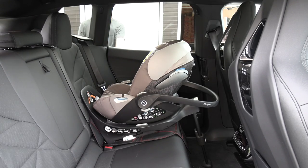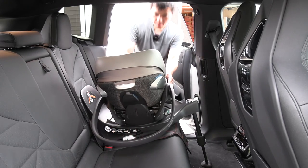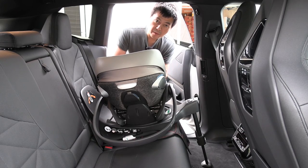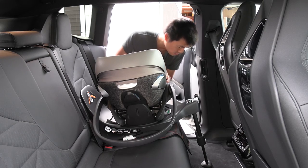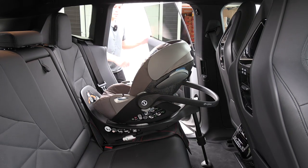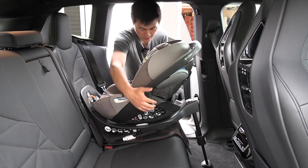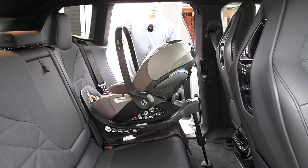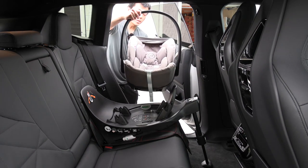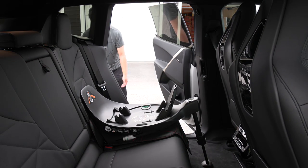Ideally, I should bring an actual baby here, but I'll probably not do that. I will put the baby in and strap it in. But you can see that I'm 173 centimeters and at least for me I can stand upright and don't have to bend over that much — that's actually a benefit of an SUV. After driving, we want to take the baby seat out. There are several ways to do it; you don't always have to rotate. I just press here, release it, and take it out. It's nice that we have the height here since I'll be lifting it up, and it goes fairly easy in and out.